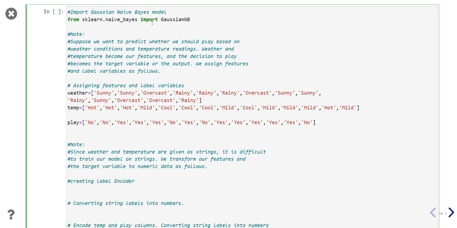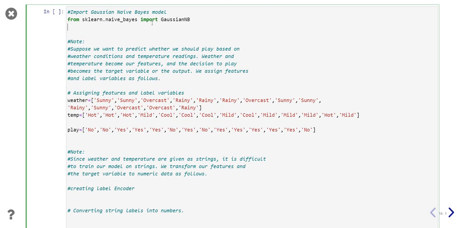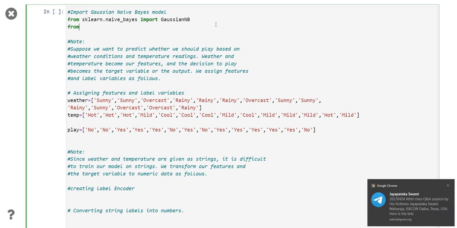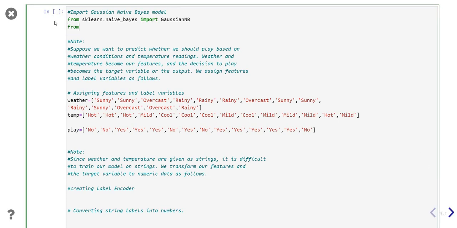Gaussian naive Bayes is the generic one, and we are also going to import a particular library known as preprocessing, because we need to change all these features and label variables from strings to numbers.